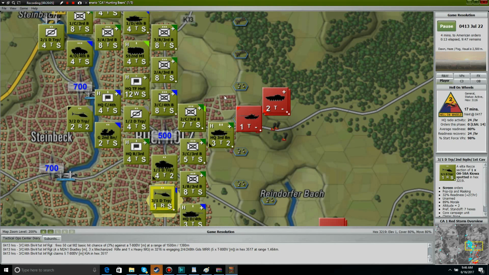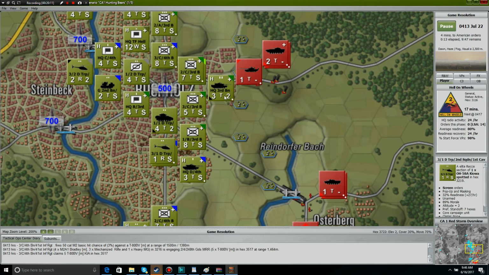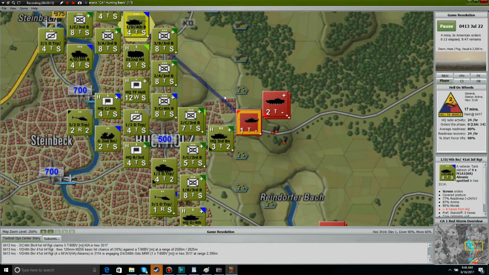Alright guys, 5 T-80s, that's once again what I love to see. Looks like the center may be pretty safe if we can keep this up, and then we can obviously move those tanks to the south where I think they're really needed. Maybe another kill? Come on.